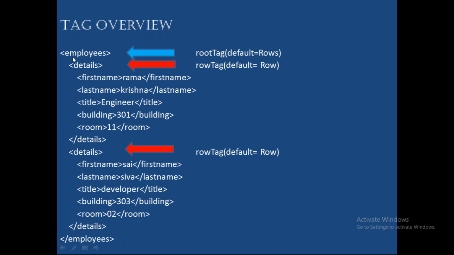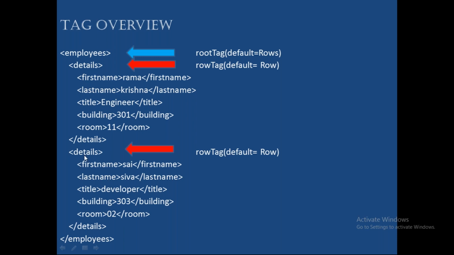In this XML file, you see here employees. Okay, this is the root tag. In this root tag, you can see detail. This is another detail. So meaning, this is the first employee details, this is your second employee details, this is your first row in your table, this is second row in your table, meaning it's a row. This is one row, this is another row in the table, right? So that's why this particular tag is called a row tag.